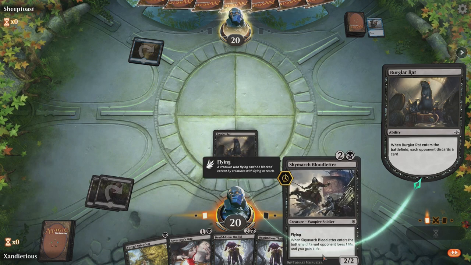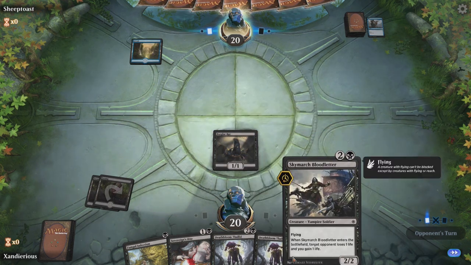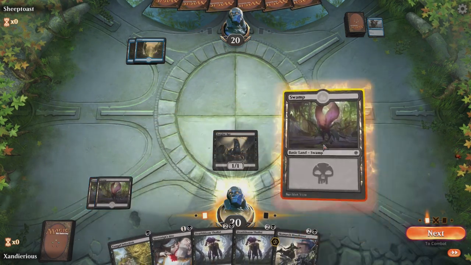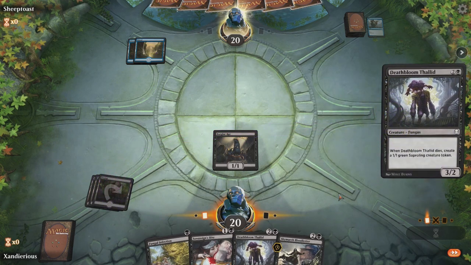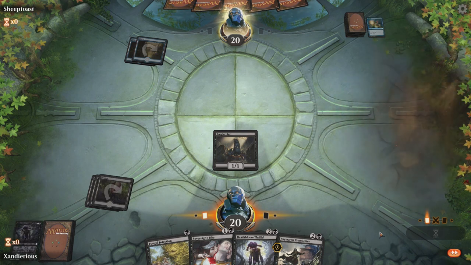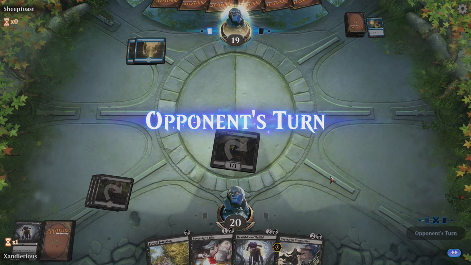I'm not sure if I get Skymarch Bloodletter down first or the Deathbloom. Deathbloom poses much more of a real threat. So there we go, straight to us. We'll put this down just because it has 3 attack. Don't you dare! Oh, you son of a bitch. Alright. We'll hit him with 1 though.